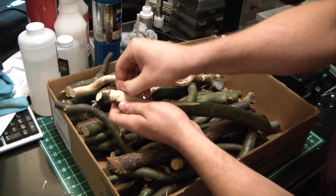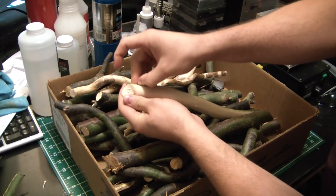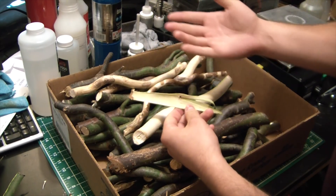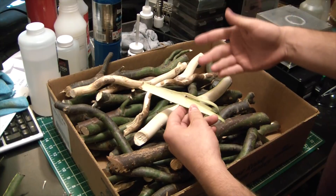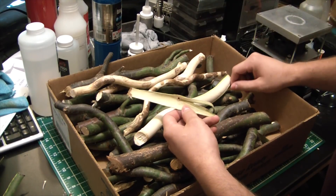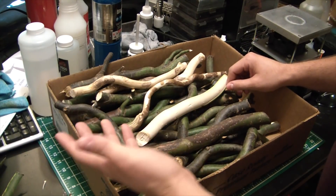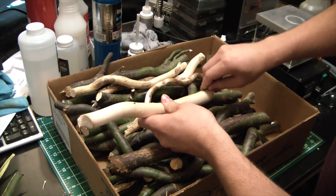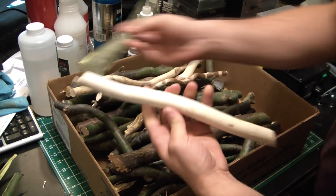I'm probably not going to do this whole batch, but there is plenty here for quite a bit of black powder. The other cool thing — I'm not sure how well this is going to work because it's thin bark — willow is actually what aspirin was originally derived from. Well, salicylic acid. There's a compound in here that when it's hydrolyzed and then oxidized in your stomach turns into salicylic acid, which is a mild painkiller. This is what was used for probably thousands of years. My hope is that in another video I'll be able to extract some salicylic acid from it and potentially add the acetyl group to actually make aspirin — acetylsalicylic acid.